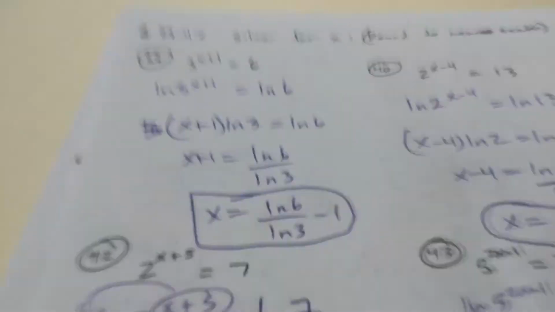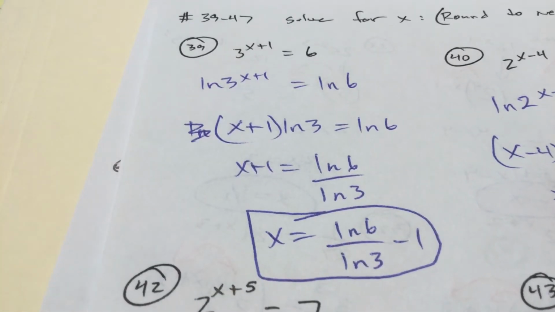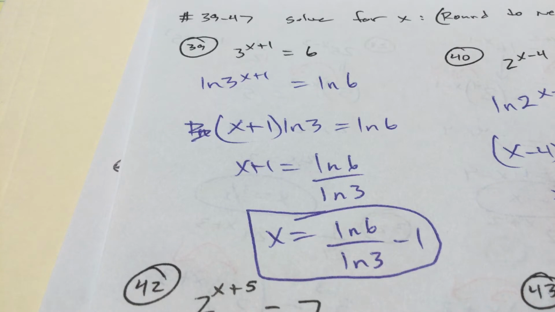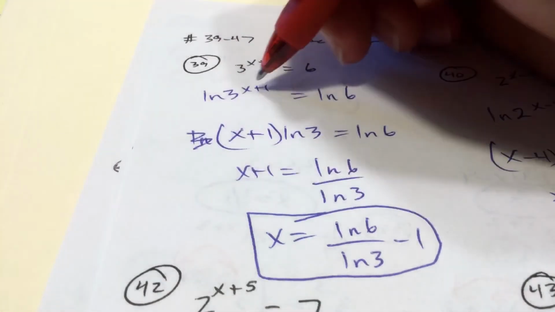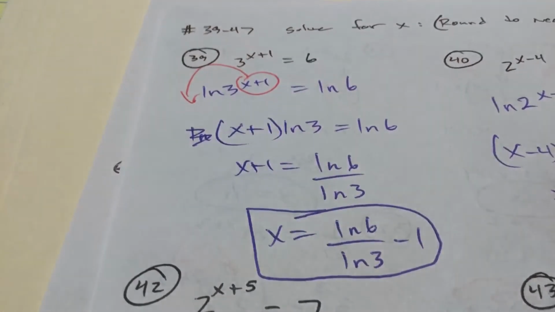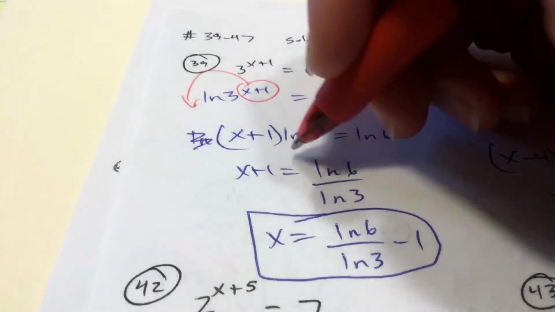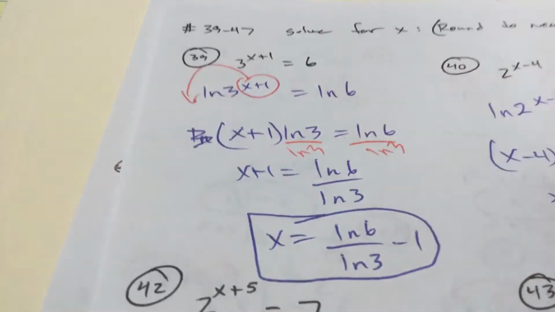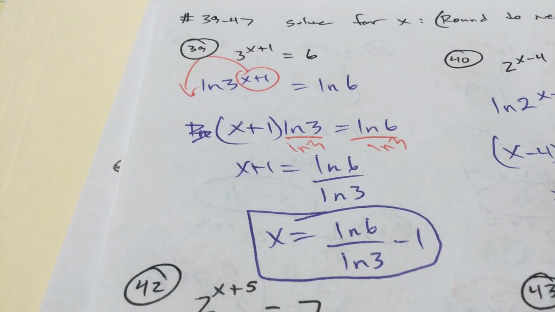Ooh, all right. This page here is an interesting one. Maybe a little bit more of a challenge. Because you're going to do this in calculus with me one day, if you can't get them to be the same bases, I want you to attach natural log, or log, to both sides, because the power property says bring that down. That is a power. Then you would divide both sides by natural log 3. And then x plus 1 would equal natural log 6 divided by natural log 3.